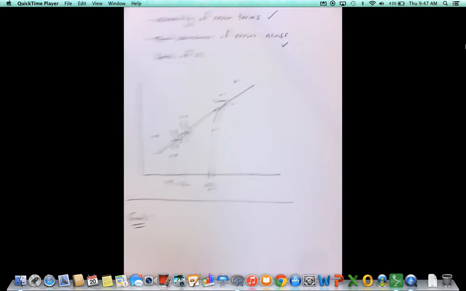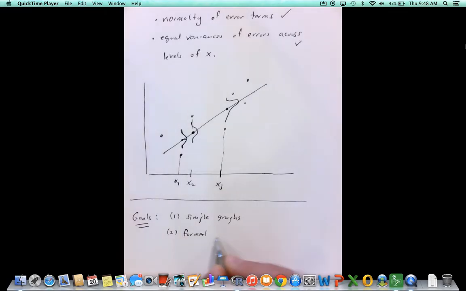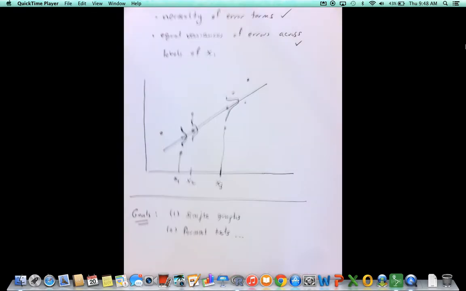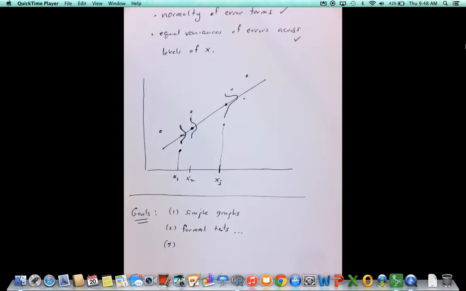At the end of the day, the goal of probably the next two videos, we're going to look at simple graphs that allow us to test the appropriateness of a linear model. We're also going to, and this will probably be in the next video, present to you some formal tests that we can use to test certain characteristics of a simple linear regression model. Keep in mind that this is all in the context of the simple linear regression model where we have a single predictor, but these things clearly extend into the multiple regression case.